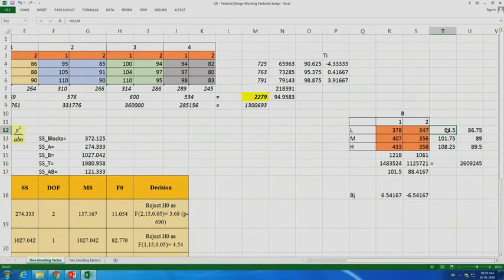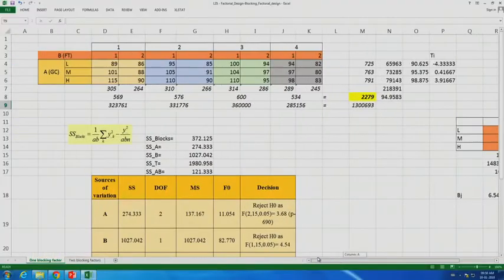So, what do you require to use? You have to write here: suppose equal to this, that is basically the cell average y11 dot bar, minus the row average, this, minus the column average, this, plus the grand average, this. Okay. Now, if you fix it, you can find out the value.